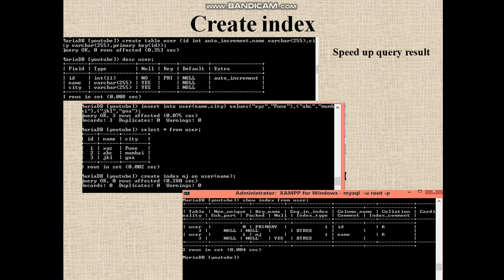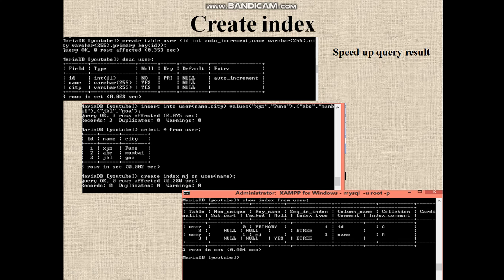Here you can see the table. The name of the table is user, non-unique is 0. That means there are no duplicate values. Why is it so? Because we are applying the primary key on id. If you are not applying the primary key on id, then by default it is 1.